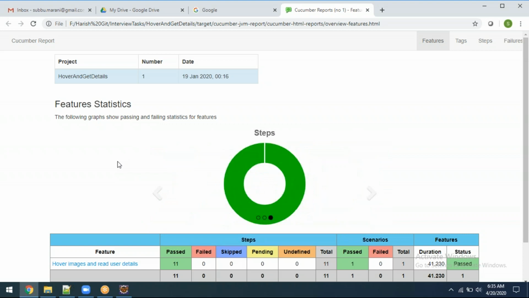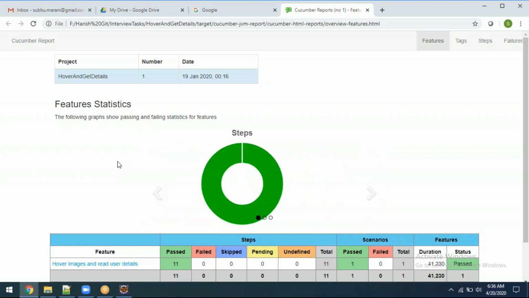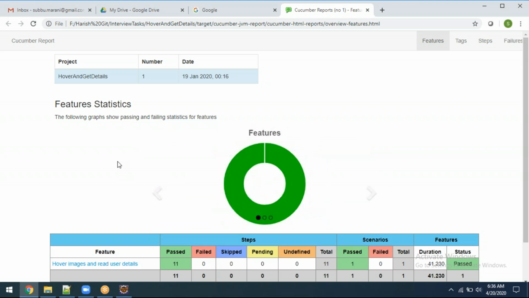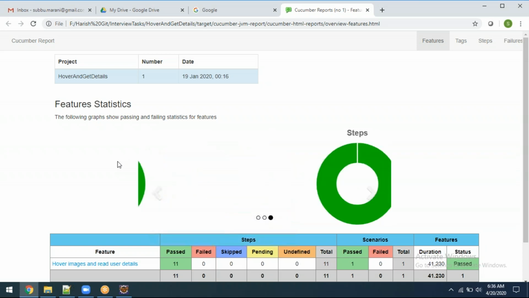And how to generate a report from Selenium? Is this the Selenium direct report? See, by default, Selenium doesn't support any reports. First point. But to overcome the problem, we have some other frameworks like TestNG. We can do our custom reports, Extent Report, and many other things are there.